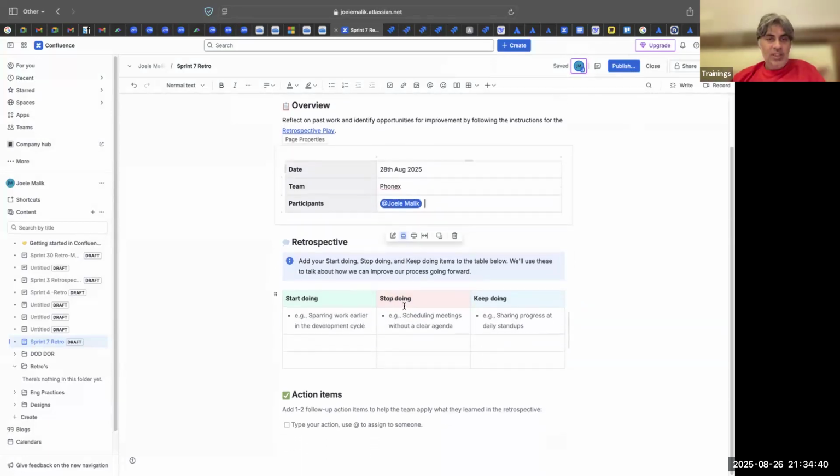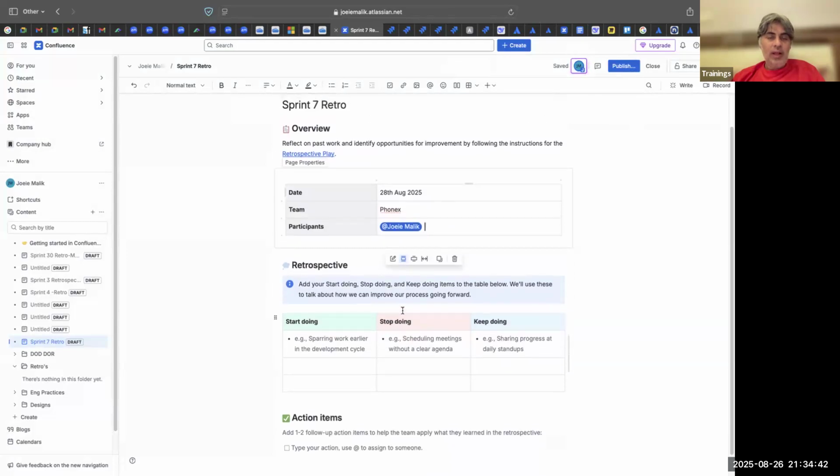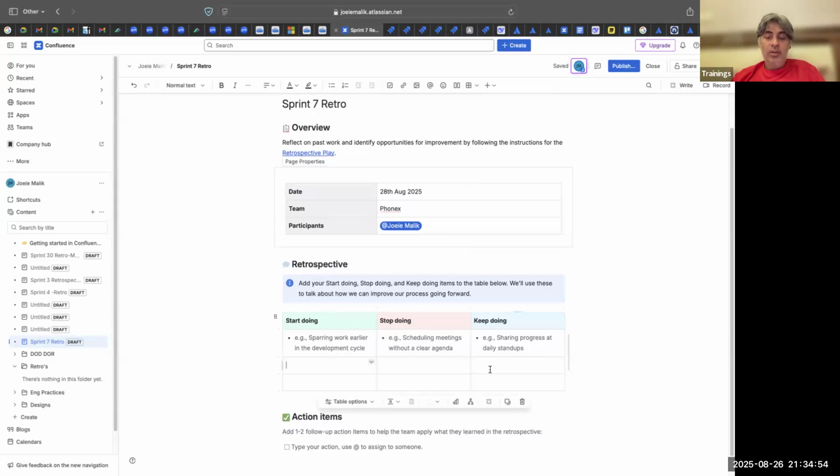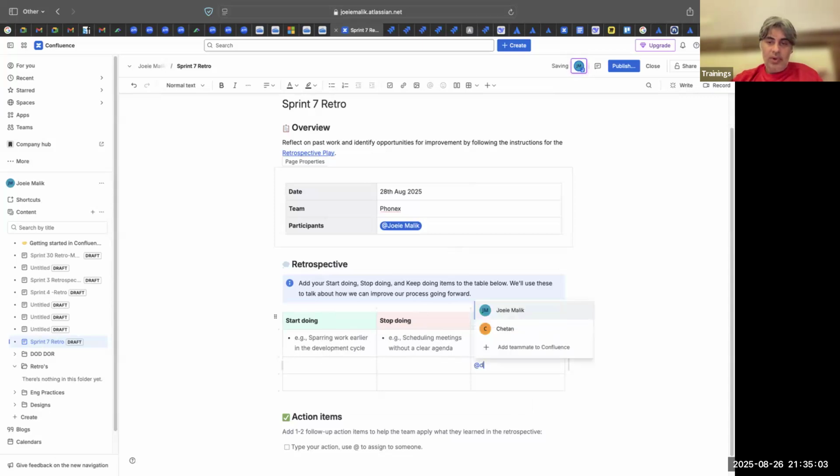Now, this particular format of retro is start doing, stop doing, keep doing. So let us say Deepak will put his name here, or I'll put it here at Joey.